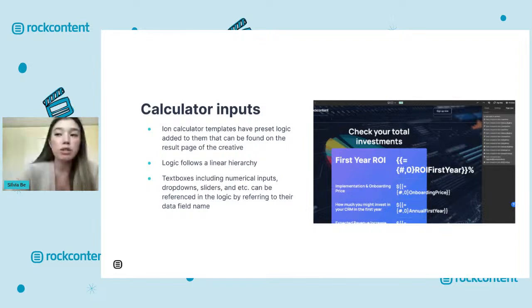Elements such as text boxes, drop-downs, and sliders are used in the logic by referring to the data. Elements such as choices and drop-downs have a data value. When writing the rule, the field and the data value can be referenced so that the action is only intended for the following field and its corresponding selection.